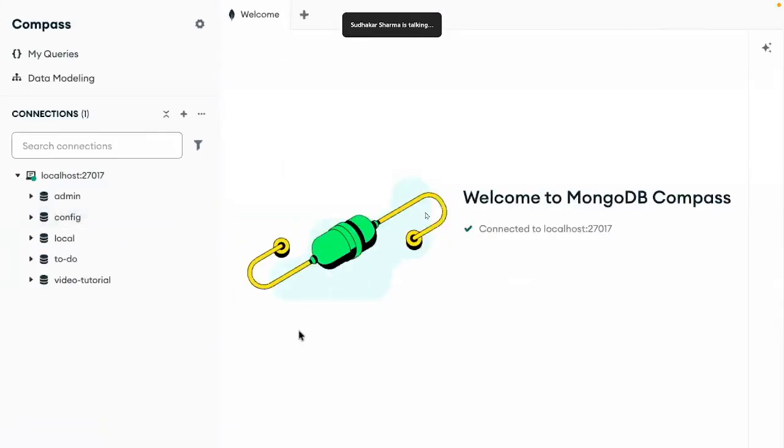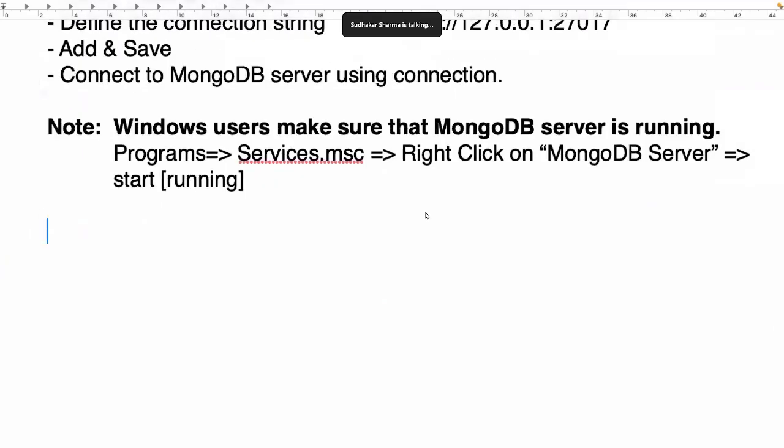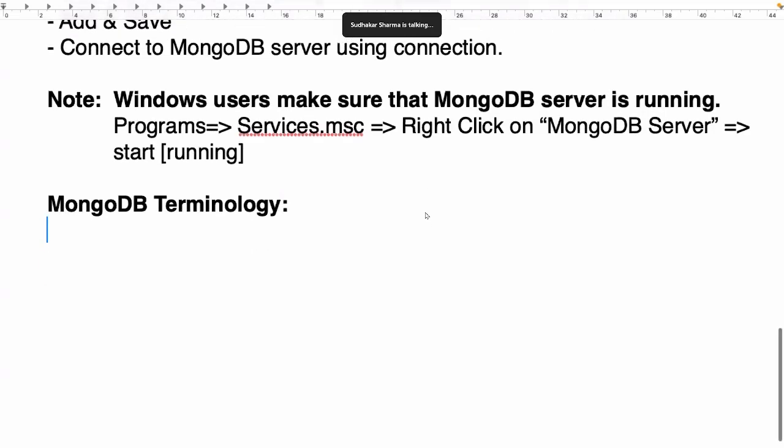Now we have to work with MongoDB. To work with MongoDB, you need to know one more important thing, MongoDB terminology, the terms we use here.